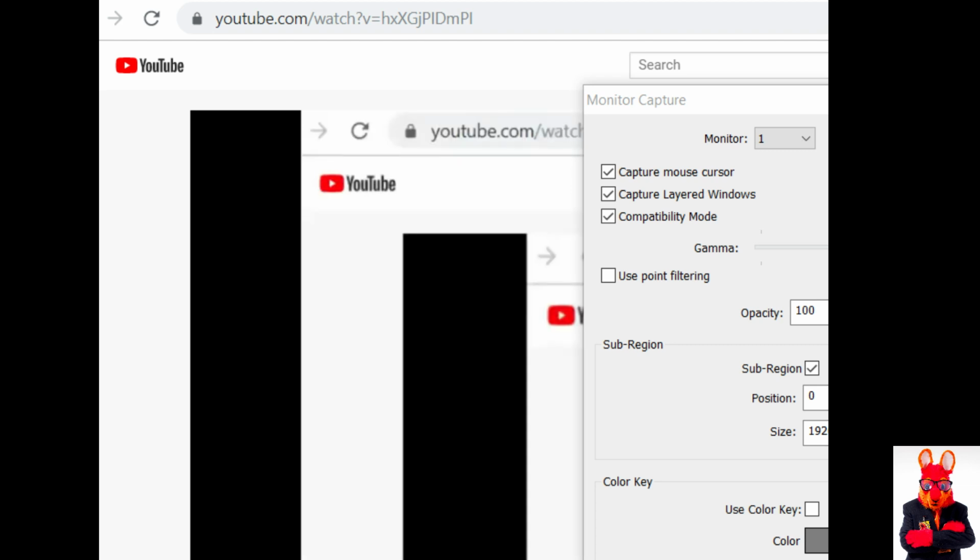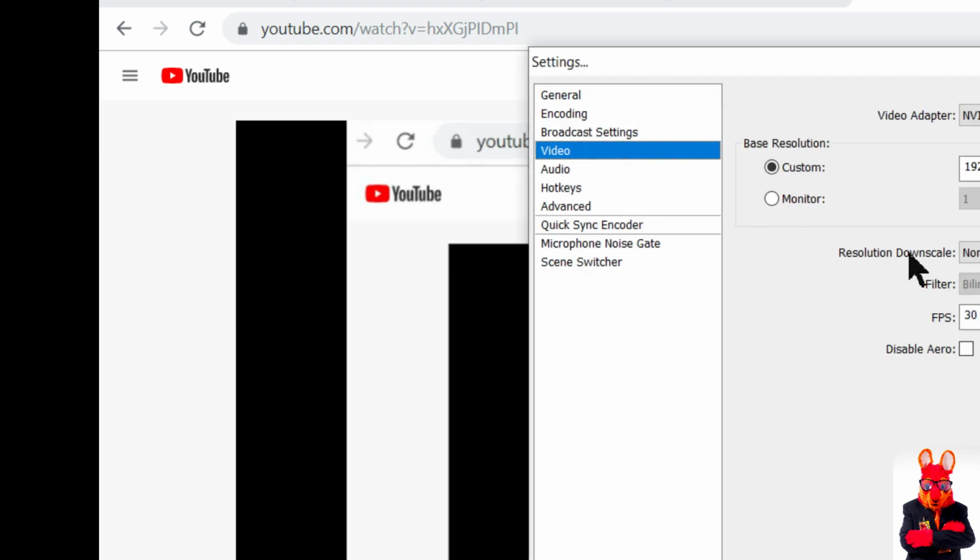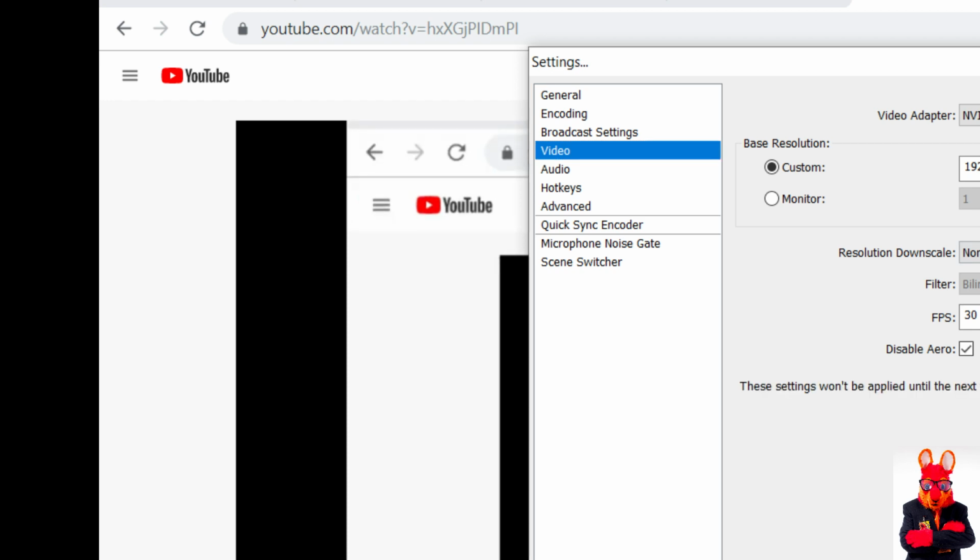On Windows 7, it is recommended to disable Aero or you will have a low frame rate. Go to video settings and disable Aero. Okay. Settings, video settings. Disable Aero. Things will be paused till next time you begin streaming. Well, that's great.